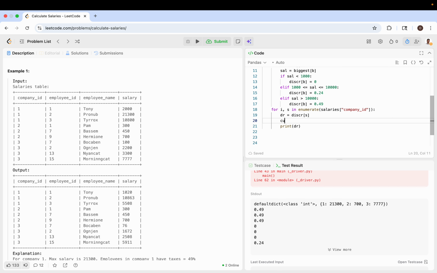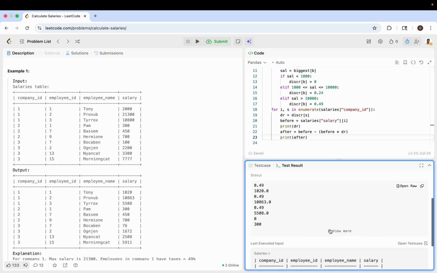Let's say before is just going to be salaries, salary of i. So we're going to multiply this before times the discount rate, and we're going to say before is before minus whatever this before times discount rate is. Okay, so let's call this after, and let's print the after.